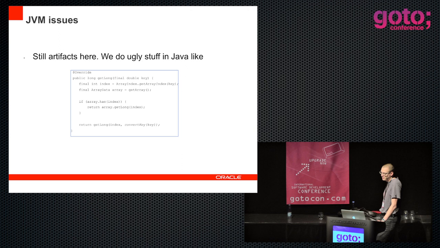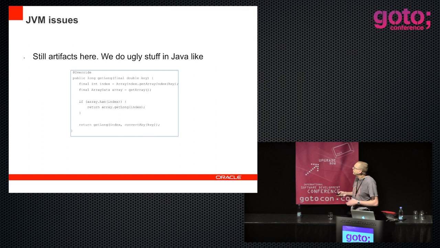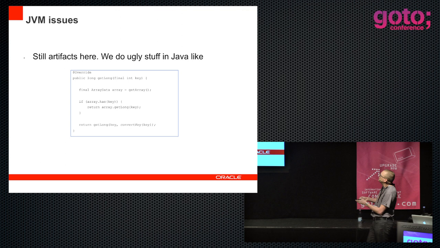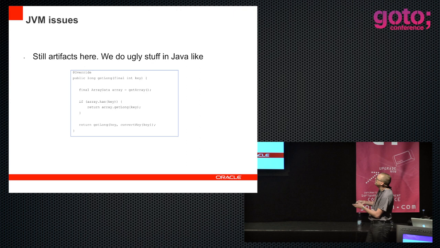And we still have to do stuff like this in our Java code to get around the inlining and boxing issues. Don't bother to read this code, but here are three methods, and they look fairly similar, don't they? We just have to have these three copies to get rid of the boxing that otherwise would add 15% performance overhead or so. So even as a Java programmer, we have to care about what the JIT does, which is a bit sad.